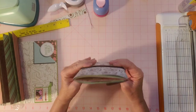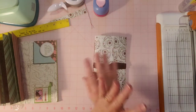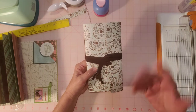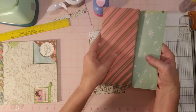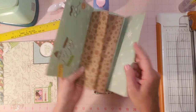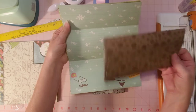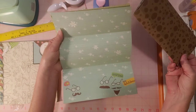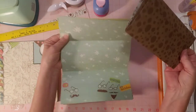Last month I started making a journal and I was showing how to use the papers and fold them. My goal was not to have any scraps — I've been on this quest to use up all my paper scraps. So I was folding the paper sideways and someone commented and suggested, why don't you just turn them around and fold them this way? My thinking was I was trying not to make any scraps, but I said, why don't I challenge myself to go ahead and turn them around, and if I have scraps I'll just challenge myself to use the scraps right away. So that's what I did. That's why I took these papers out right here.